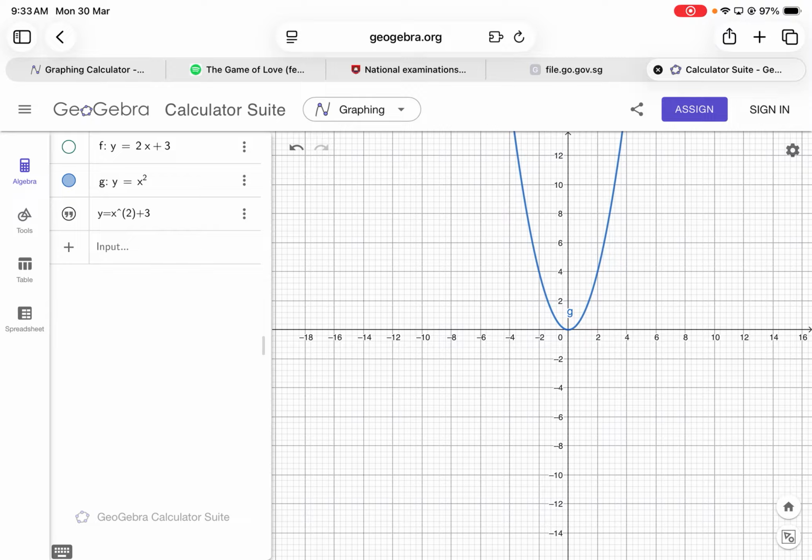You can put 6x squared plus 7x or 6x squared plus 7. Up to you. Try. Okay, this one is linear, a straight line, because your x is only power 1. But once you put y equals like that, with x squared, x, and a number, once you have an x squared term, it will become a curve.